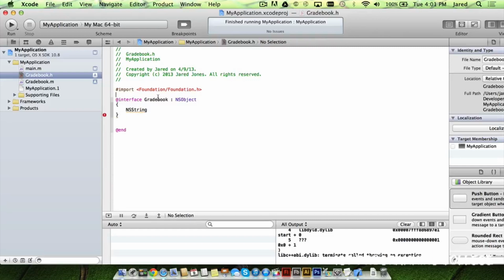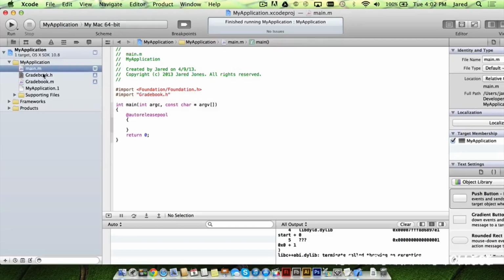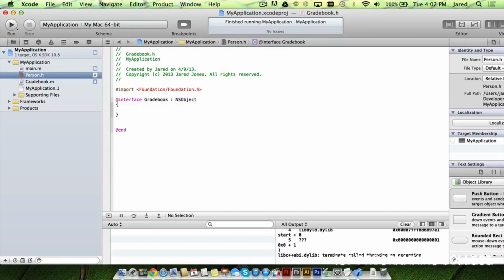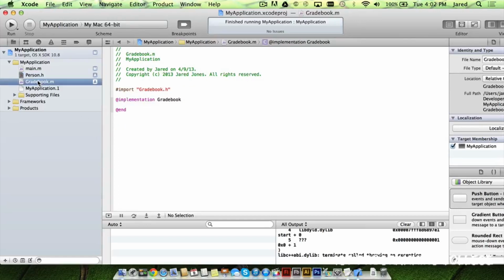Actually, I want to change up what I did before. I created a gradebook, and instead of it being a gradebook, I want it to be a person. The reason is I don't want to go into arrays at the moment. I think that's too complicated for this tutorial. So what I'm actually going to do is rename these by clicking on them to person. So type person for the H and then type person for the M class.